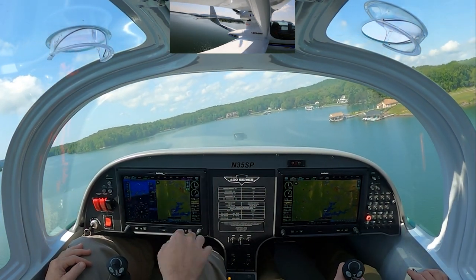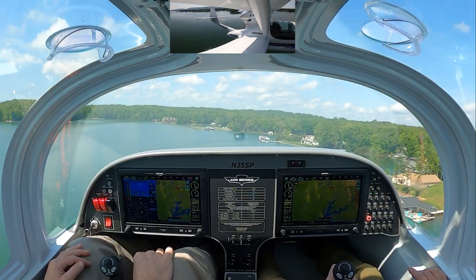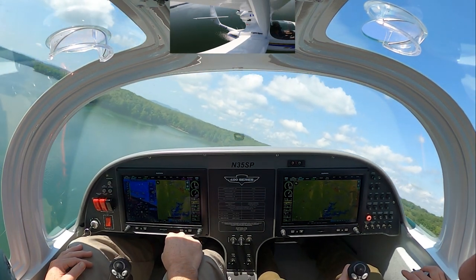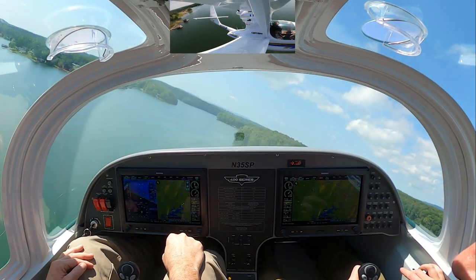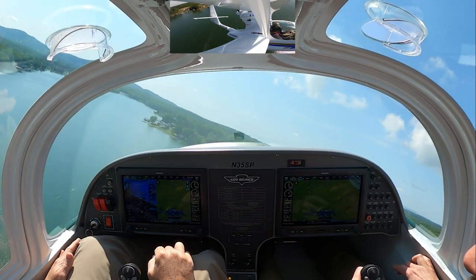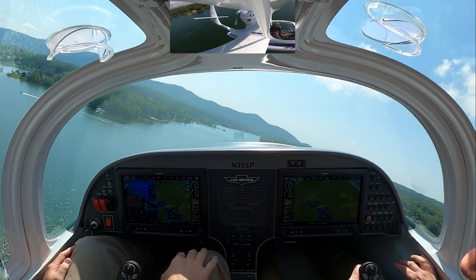Because we're going to go over the trees and houses, let's circle around the water and get up to about 1,200 feet or so. Gotta go full power. There you go, climb at around 60, 65 knots.